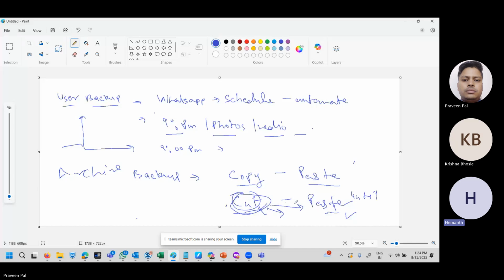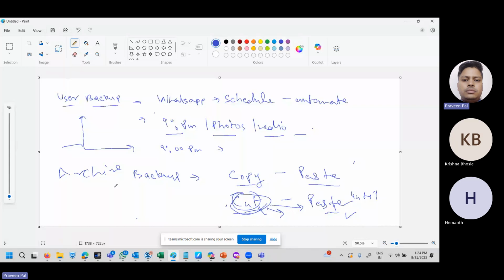Okay. Is it supported for NetBackup? Yes. It's there in NetBackup. Okay. But user backup is not there, no? In NetBackup, user backup is also there. But actually, it's normally not in use, right? Because nobody wants to take the backup on their own while we have the schedule option.